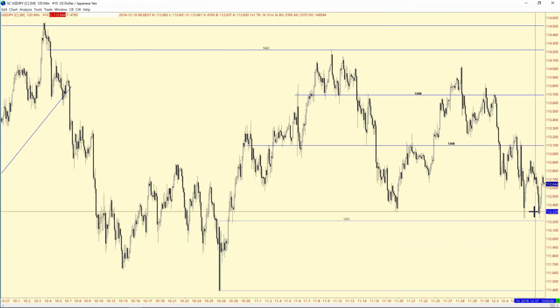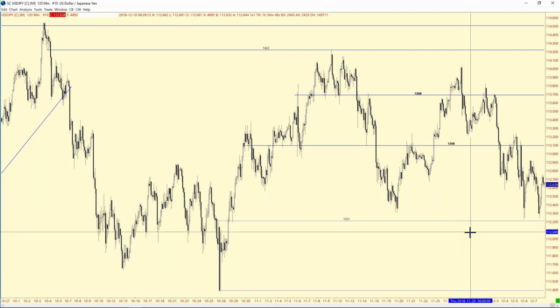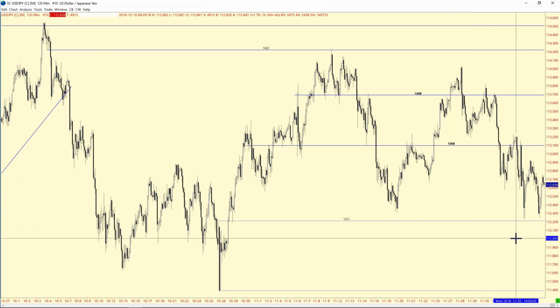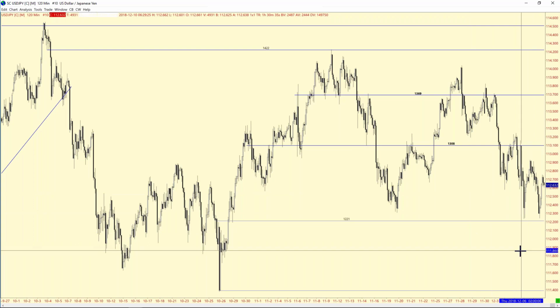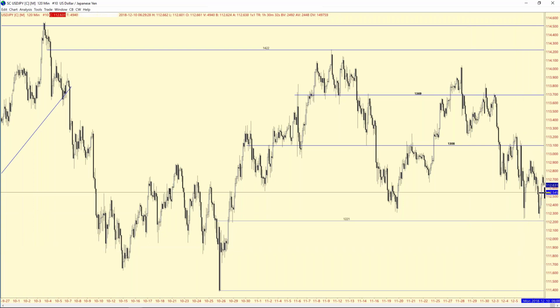Found some support from down here, but on a very short-term basis, it's going to be right there, 120.8. 120.8, right here. But as I said, we're looking for a move down here to 118.6. You can see right there. But like I said, if we take a quick stab down here, 120.8, maybe another bounce back up before we come down to 118.6. On a short-term basis, 120.8.